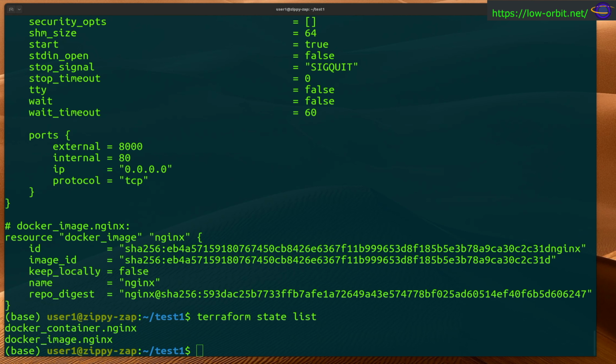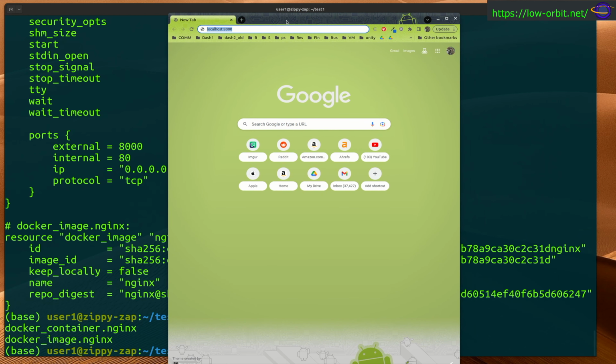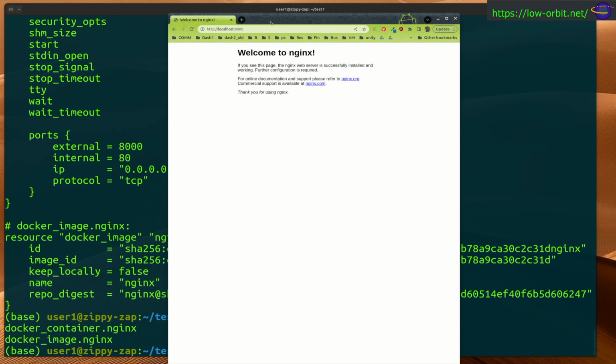And before I forget, I also wanted to show you the application in action, right? I did cover this in the previous video, but here we go. This is Nginx running on port 80, and it's being exposed on port 8000 to the outside. So the internal port 80, the actual server is listening on that port, but Docker is exposing it on port 8000.